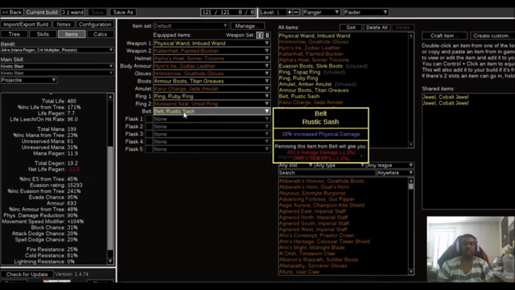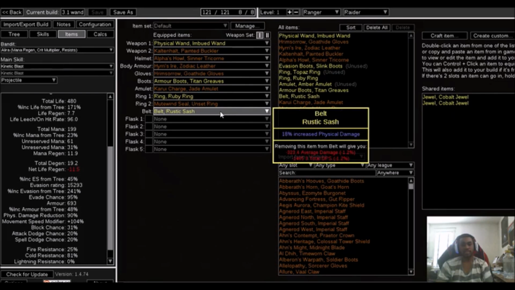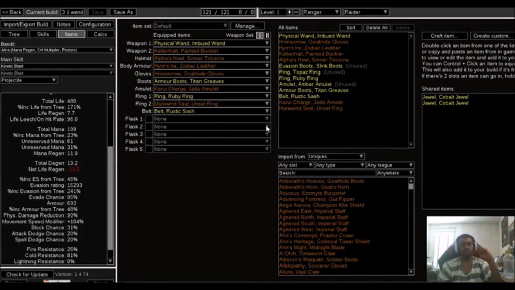And this, I do have a physical rustic stash here for belt, but I'm actually going to be running one of the new belts, which isn't in Path of Building, so it's just here. I wish they would change that. Hopefully they'll change it and add Stygian Vice, but until then, I just set up a rustic stash because it's a typical physical damage stash. Yeah, that's how my build works out.